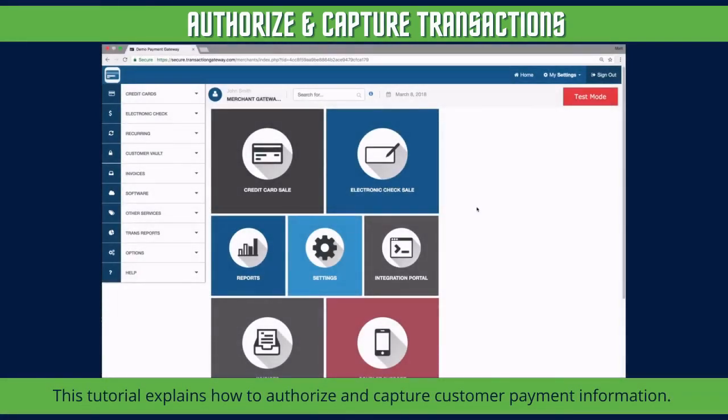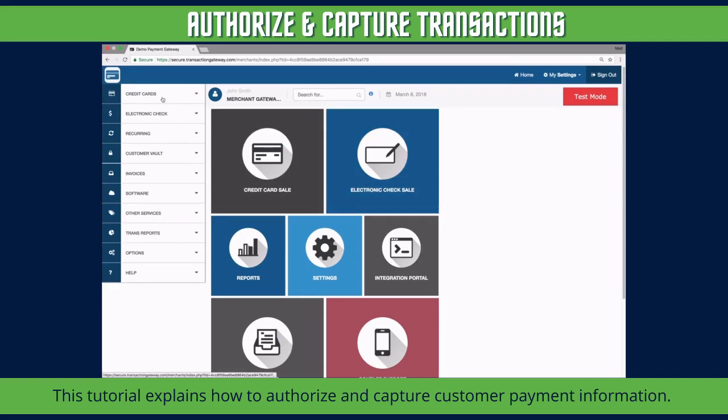A credit card authorization is very similar to a sale, with one important difference. When you run a sale, that will authorize the customer's credit card and schedule that money to be funded to your account at the time of your next settlement. An authorization, on the other hand, will authorize the customer's credit card right away. However, funds will not move and the transaction will not settle until you manually capture it.